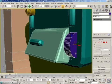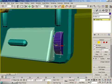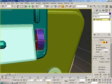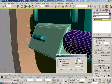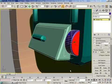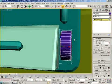And let's convert that. Let's grab edges. Give me this edge and this edge. And loop those. You don't want to loop. Well, that's fine. I didn't really want you to loop anyway. How's that? What if I told you that, huh? What would you do? Let's do a bevel. And not that much bevel. Just a tiny little bit of bevel. And click OK. Now let's make another cylinder.